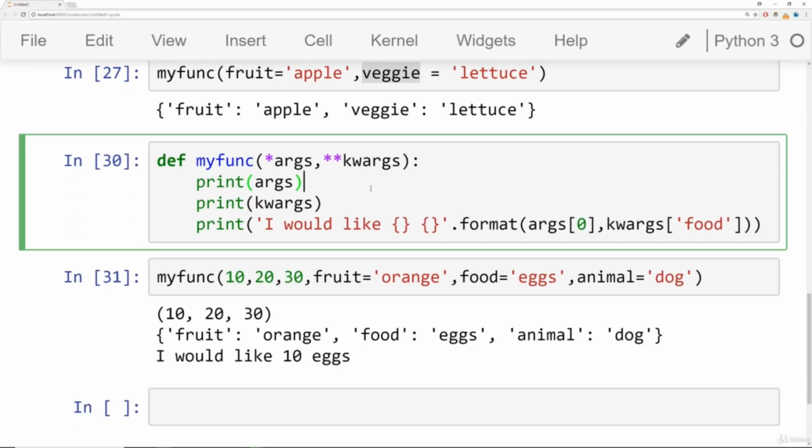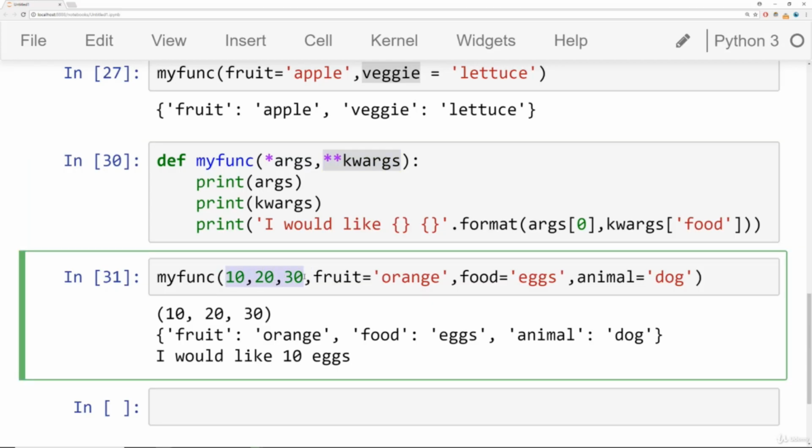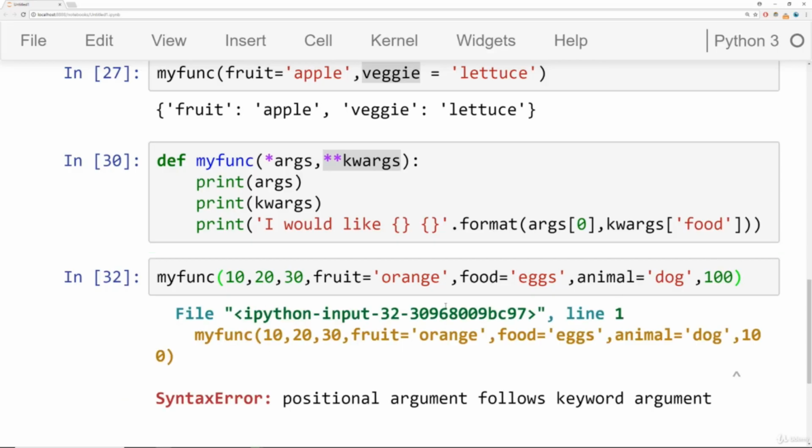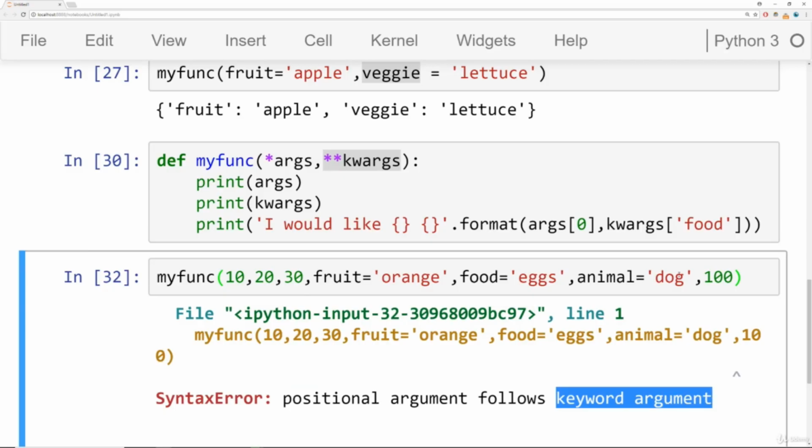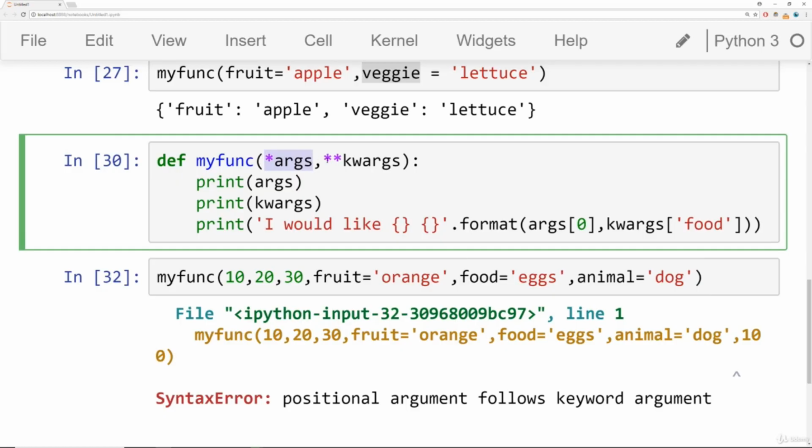The only final point I'd like to make here is that because we said args first and keyword arguments second, it has to go in that order. We have to have that list or tuple of arguments, and then after that, we have to have the keyword arguments. What we're not able to do is after this, define an argument without a keyword. Otherwise, Python's going to complain. It's going to say, hey, you have a positional argument which is following a keyword argument. It has to be in the same order you prescribed, which was all the arguments first, then all the keyword arguments. All right, that's the basics of args and kwargs.